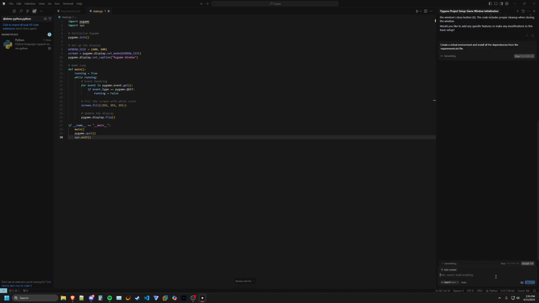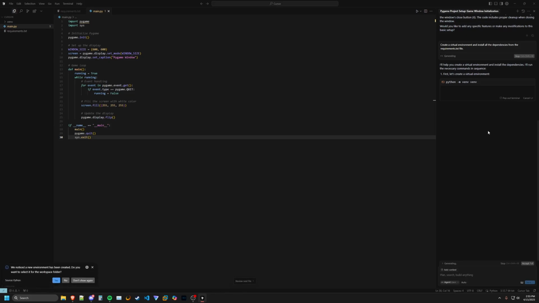All right. So let's create a virtual environment. Okay. I'll let it create it. It's generating something for that. I'll help you create a virtual environment and install the dependencies. I'll run the necessary commands in sequence. First, let's create a virtual environment. Okay. I'll let it run the command. Yep. I'll set it to use for this workspace folder.